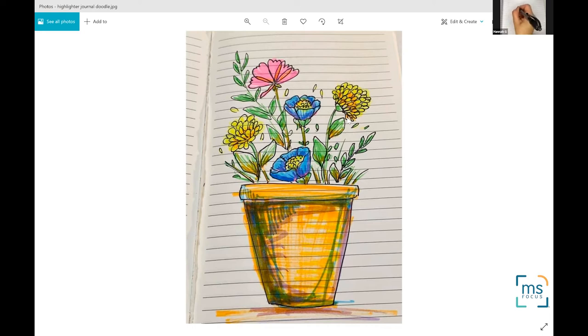Now, they don't always have to reach the middle of the petal. If it happens that way, then that's great. But I just tend to lose track a little bit. And I also don't want each of my petals to keep getting larger and larger as I go up. I want them to kind of be the same size. So as overall as a flower, you're going to have less and less petals stacking on top of each other. So you'll see what I mean, kind of like that.